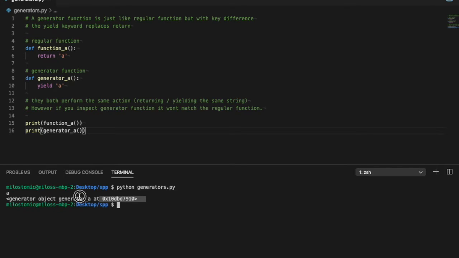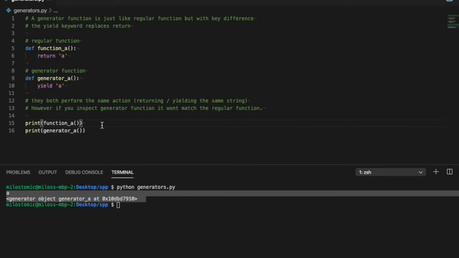We can see that the regular function returned A as a string and the generator function returned a generator object.